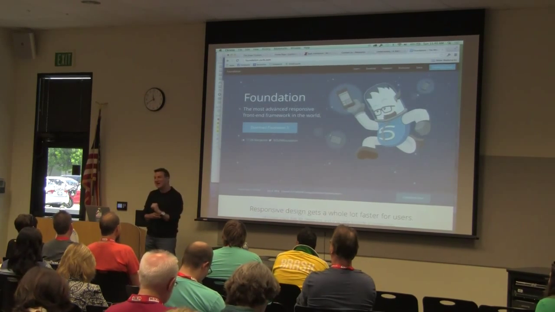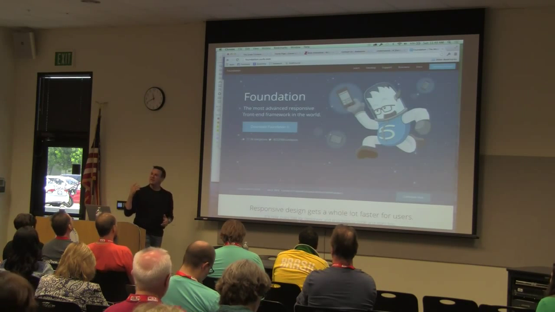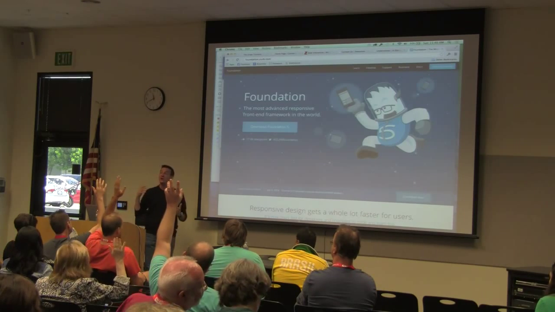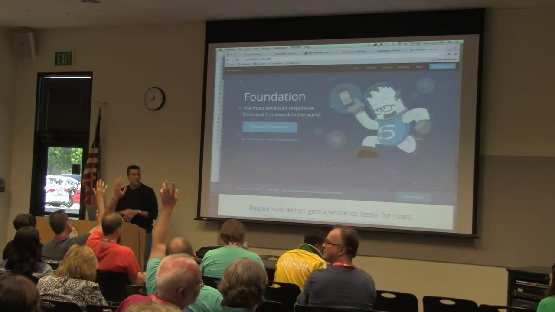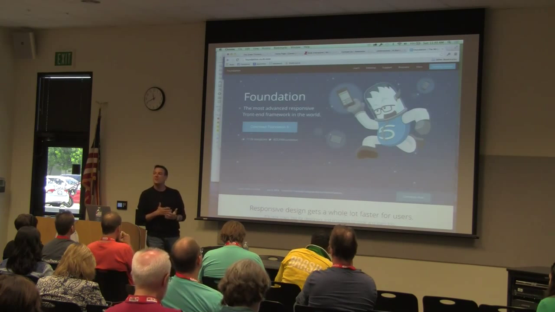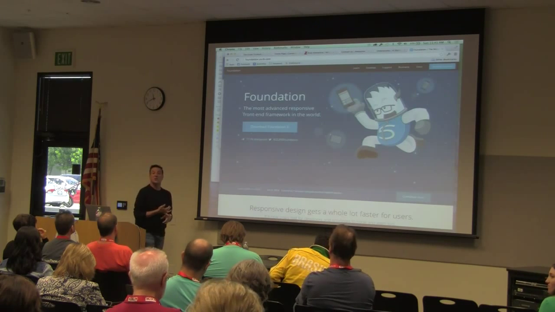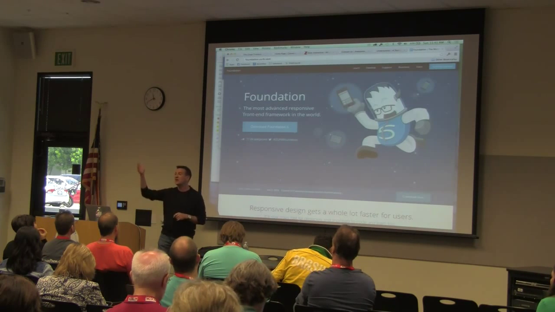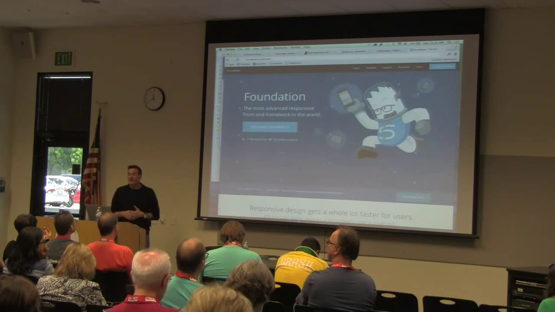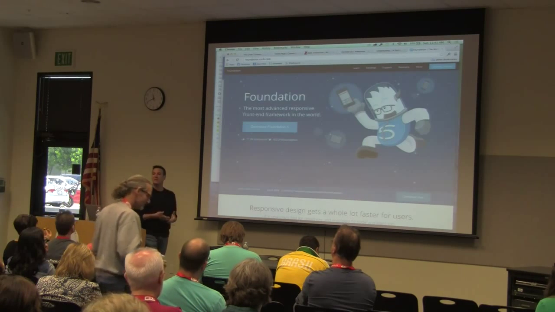Today we're going to talk about Foundation. Show of hands, who's familiar with Foundation? Keep your hands up if you're already using Foundation. Cool. Foundation is a responsive framework. We're going to talk about what that means in a minute, but there are other frameworks like it that you may have heard of, like Twitter Bootstrap, Bourbon and Neat, which Alex Vasquez is a fan of. I settled on Foundation about maybe 6-9 months ago, and this is how we're building websites now.